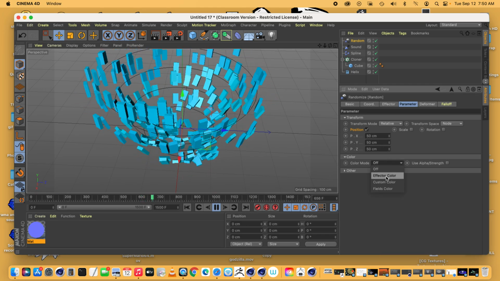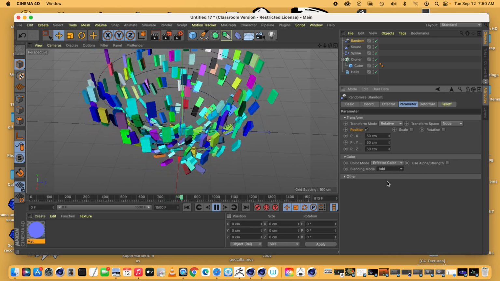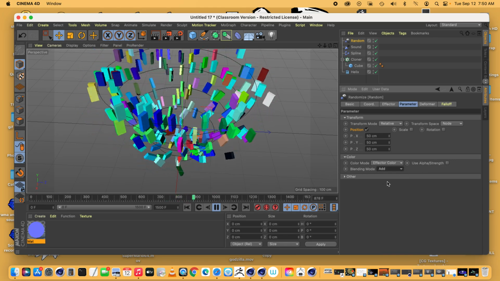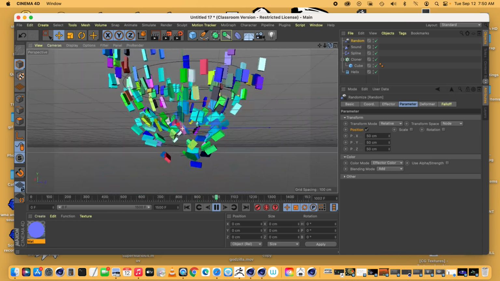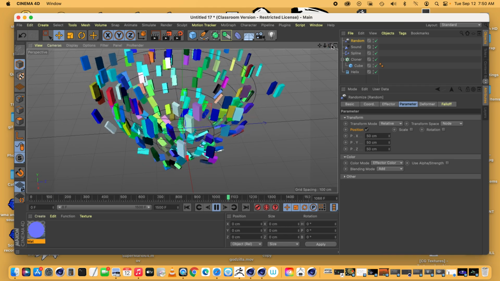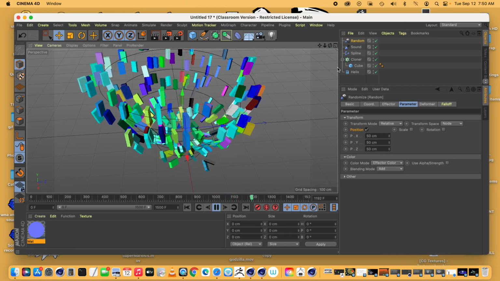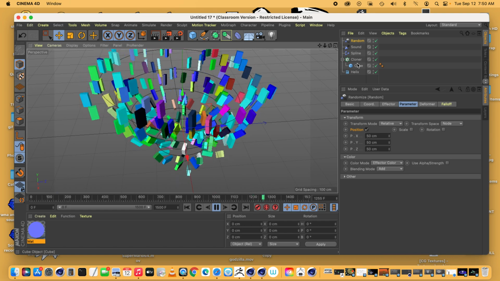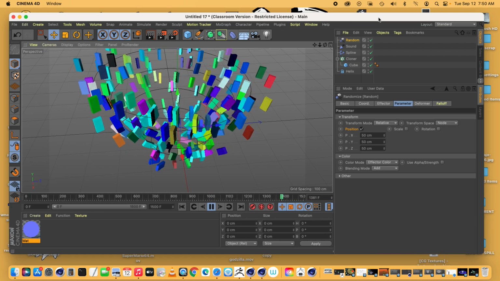And then we can put it on effector color, add, and they'll change color as they move around on the wheel. So there's just a lot of cool, fun stuff that you can do with it. I'm just experimenting right now. It's freestyle animation. Anyways, have fun with it. I will explain more in class.